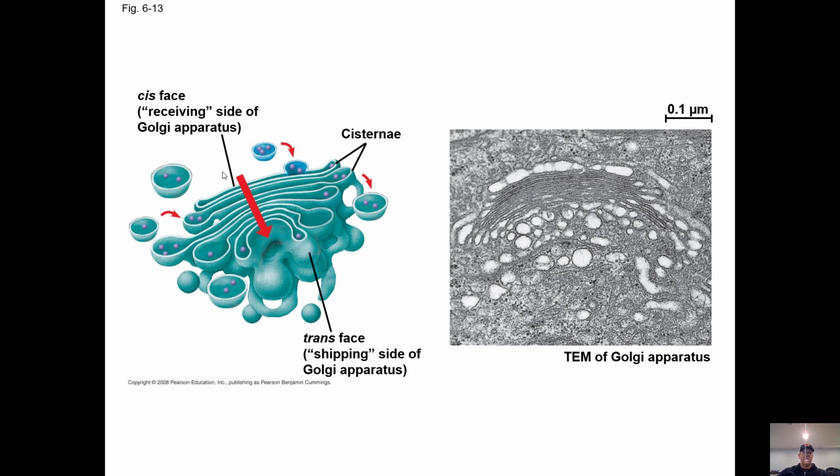So it's kind of the exporting side, where the materials will kind of break off in another type of vesicle. In some cases, it's called a secretory vesicle. And then it'll either fuse with the cell membrane or it may be delivered somewhere else. If you look on the electron micrograph, where I have the arrow pointing, you can see where a number of the different vesicles have kind of fused with the Golgi, and it almost looks enlarged.